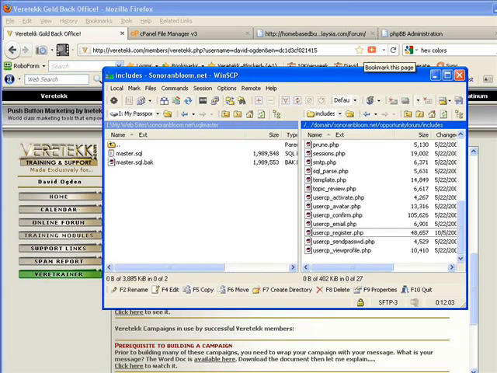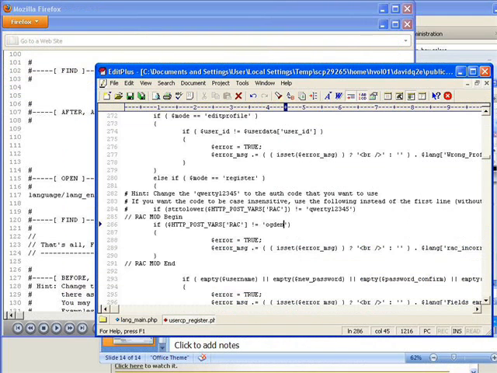You've now finished working with that file, and you need to go to the Includes folder and look for the user CP register. This is the file that controls access to the forum, and what we're looking for is to go down to line 286 and change the answer to the question. So you will have a QWERTY 12345 written in there. What you put in as a replacement is the answer to the secret question, and in my case it's my second name.